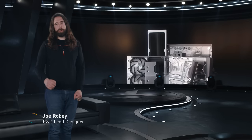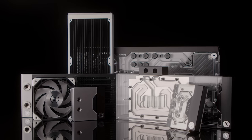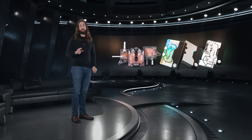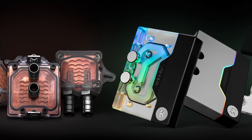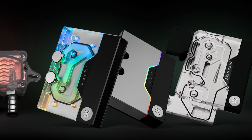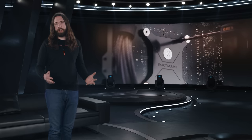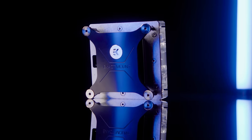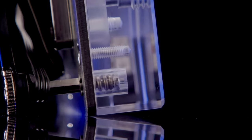The third crucial driving force after performance and reliability is design — an integral part in the development of our technologies and solutions, evident from the evolution of our products over the last 15 years. Water blocks have transformed from pragmatic and straightforward 2.5D shapes to perfectly fitted, clean assemblies with a wide range of features and materials. In the case of our latest CPU block release, Velocity 2, we wanted to achieve a completely smooth top with no visible screws or mounting mechanism. Attach it from behind the motherboard sounds simple, but when factoring in socket specifications and allowable clearances, things became rather complex. Achieving consistent mounting pressure for the CPU block means it's necessary to use coil springs.